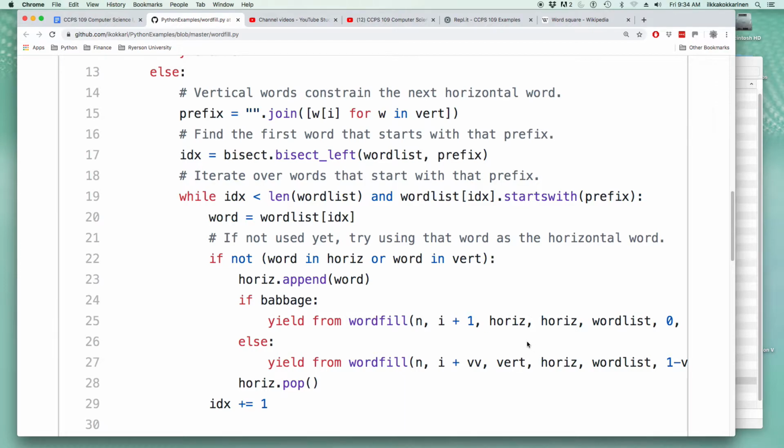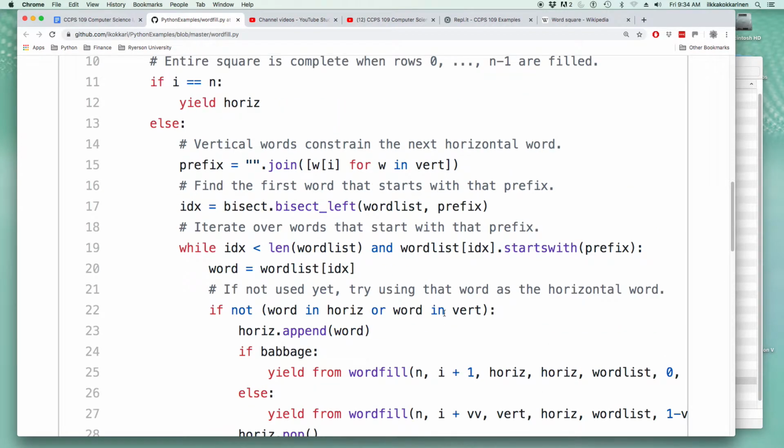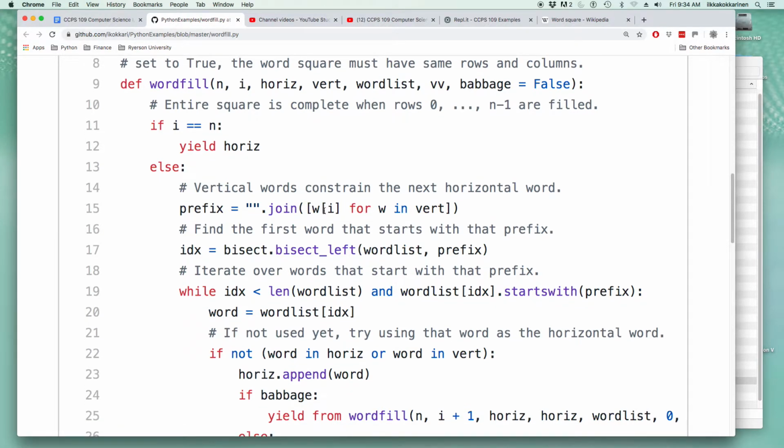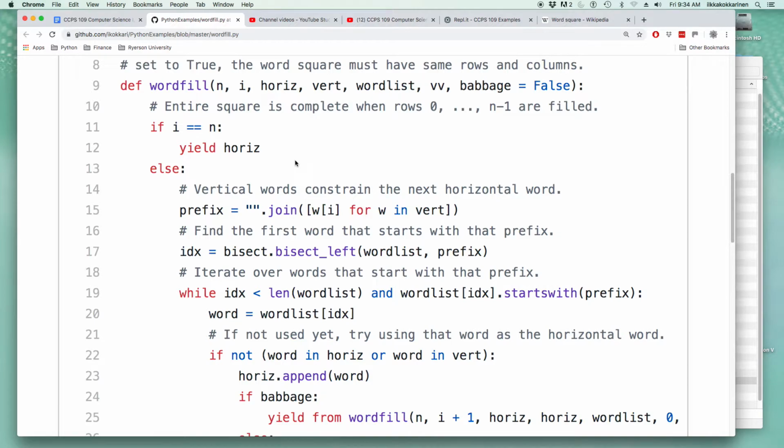So if we are currently filling the horizontal words, then in the next level, because we exchange the roles of vertical and horizontal, we are in fact unknowingly filling the vertical. This kind of symmetry trick often helps in recursions.